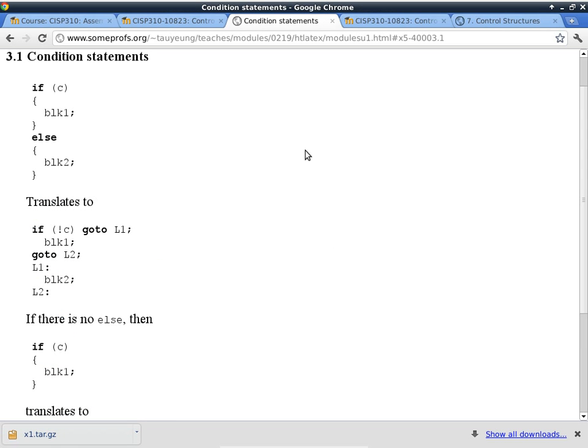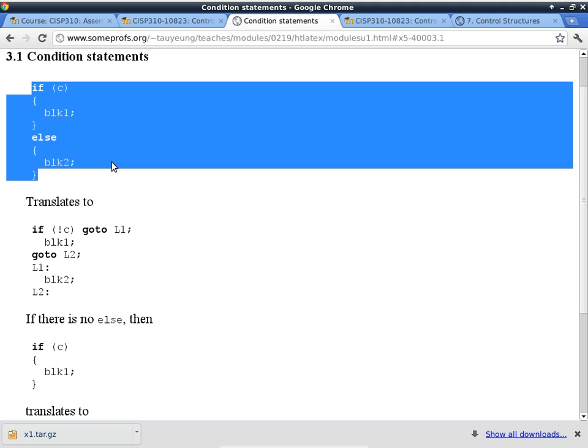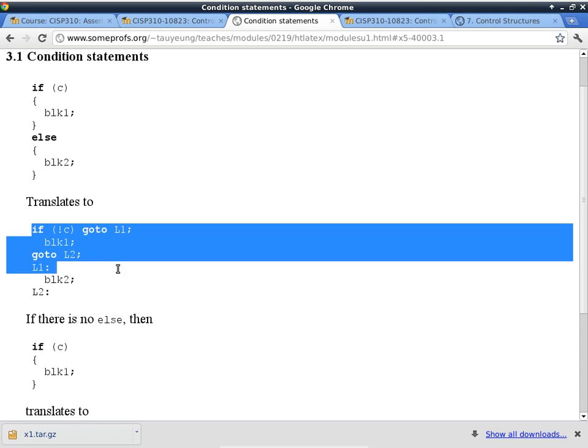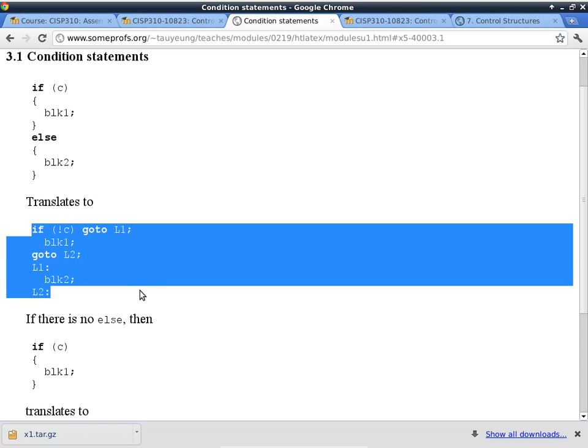All right, conditional statements. The first thing when you look at these notes, whether it's conditional statements or loops, pre-checking or post-checking, is that it's introduced in exactly the same format. The first thing I'll do is take something that is structured, and this is the perfect kind of code, and turn it into something that is really ugly. But that's the same thing in C. So let's take a look at this particular example here.